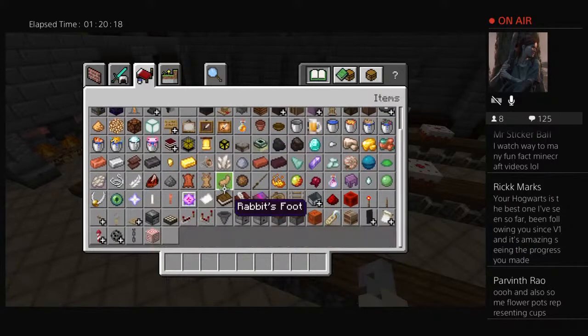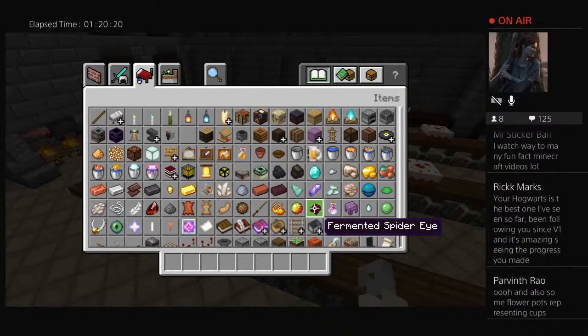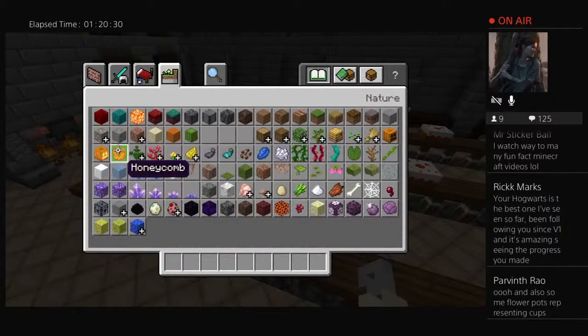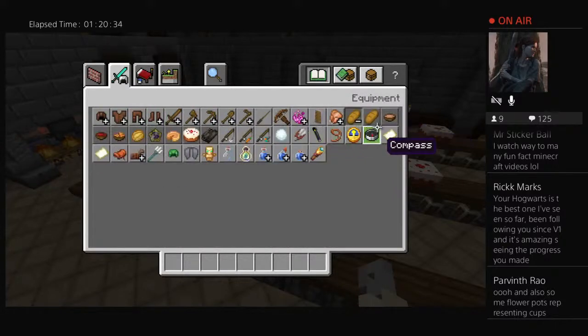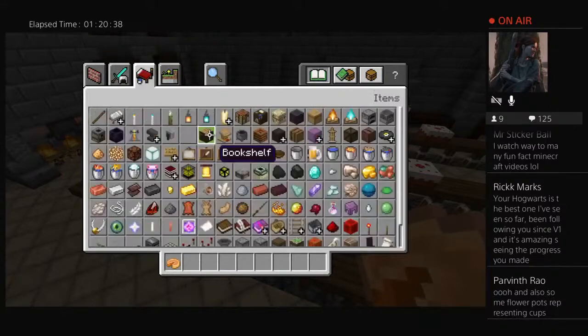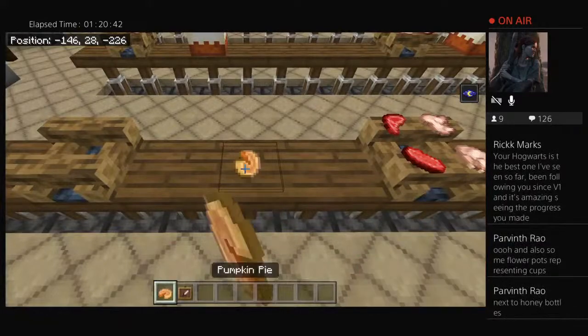I don't know if we'll do flower cups or flower pots for cups, because I don't want to overcramp the tables too much. Pumpkin pie, item frame.